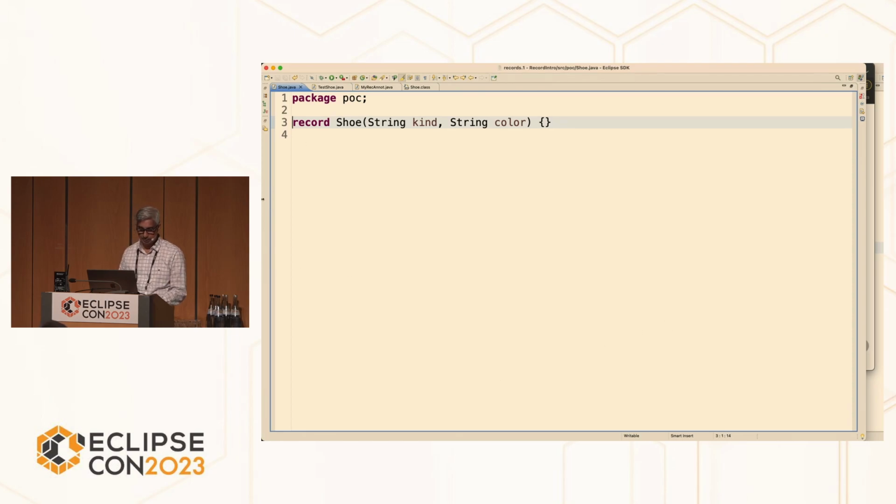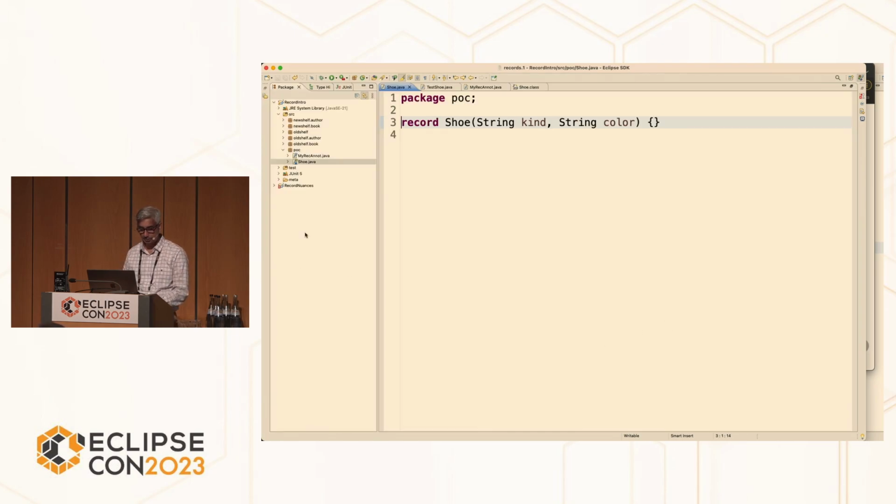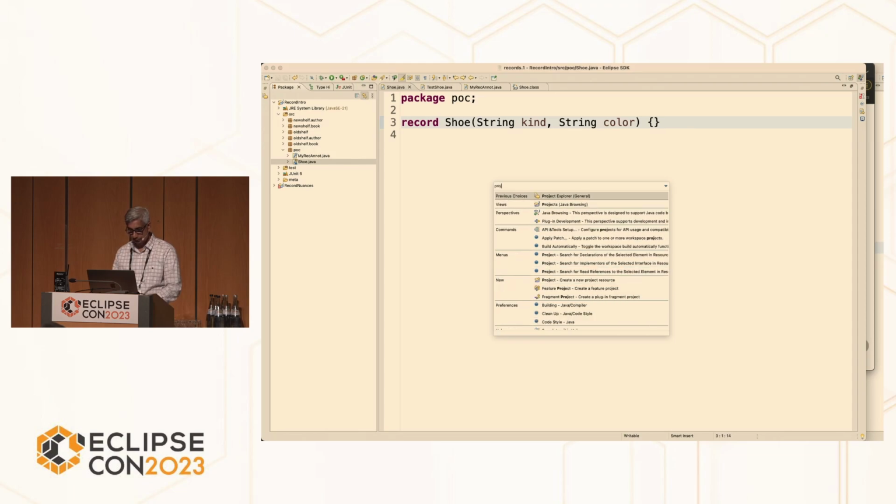So what do we get when we replace it by records? I need to open up the Project Explorer view.